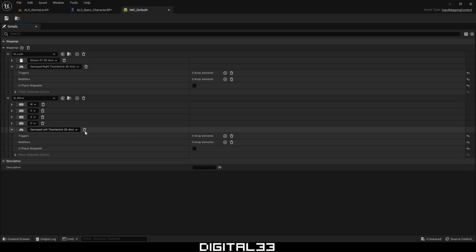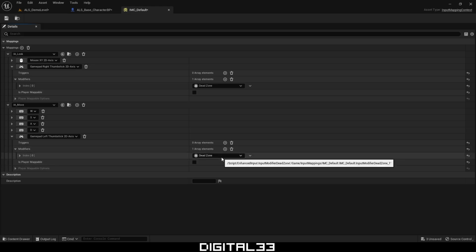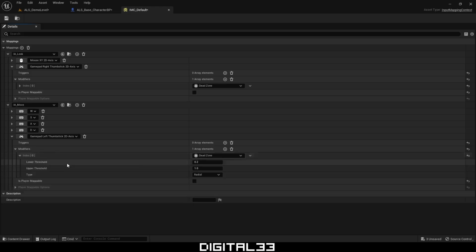We're going to have to open these up, add a modifier, call these both dead zone. Primarily because some controllers can take a dead zone. If it's off slightly, your player will be constantly looking left or right or whatever, just due to the stick and how bad it quite possibly is on the dead zone. If it's a well broken controller, it can be really bad to play. So the dead zone just allows a dead zone of movement.